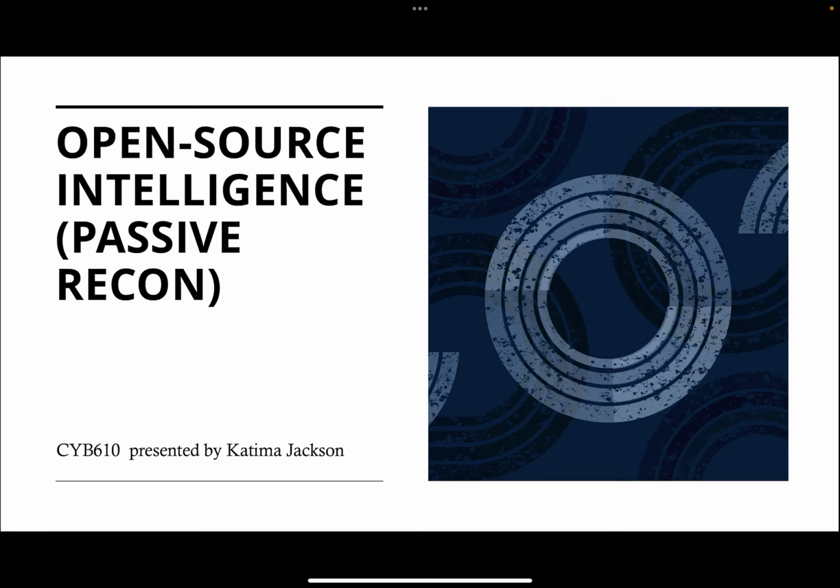Hello everyone. For this lab, I selected Amazon as my Fortune 500 target company and Andy Jassy, the Chief Executive Officer, as the C-suite officer connected to my research. The goal of this lab was to use open source intelligence tools, including Maltego and other passive reconnaissance methods, to gather information that could help prepare for a future authorized penetration test.